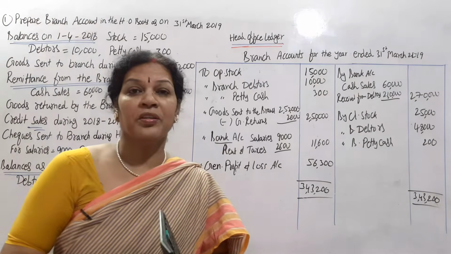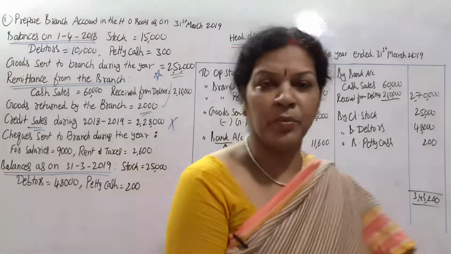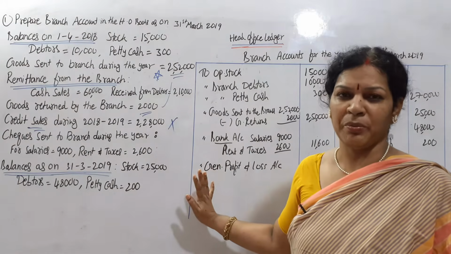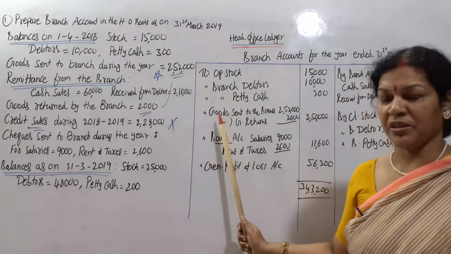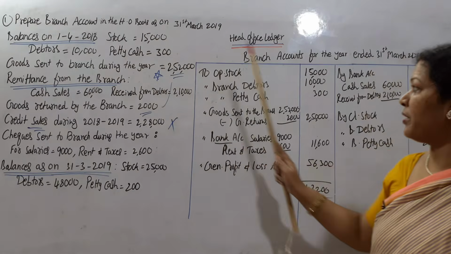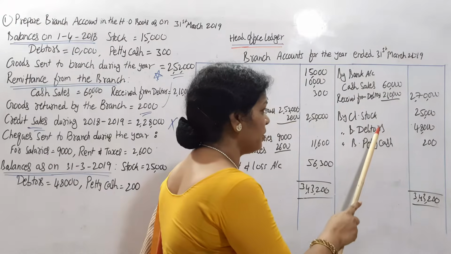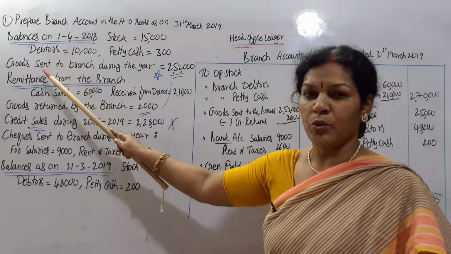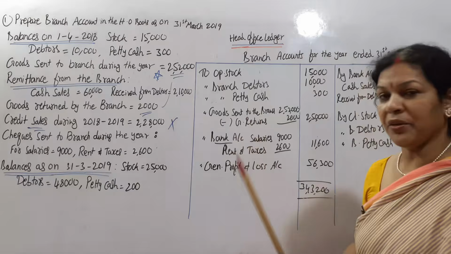That's it. Take a screenshot, then I'll explain it. Once again, recap. Now in this problem, if you remember the proforma, you are posting whatever data is given to us. Remember, opening balance is debit side. So stock, debtors, petty cash, debit side we have written. Closing balances, credit side we have written: closing stock, debtors and petty cash. Apart from opening and closing balances, goods sent to branch comes on the debit side. Returns are there, that we have deducted.